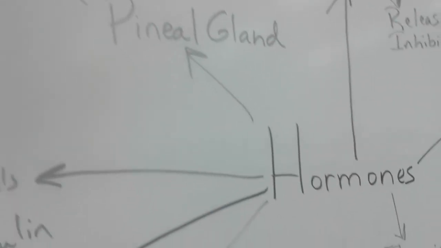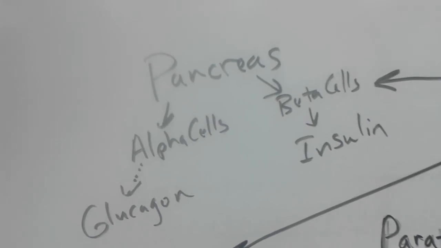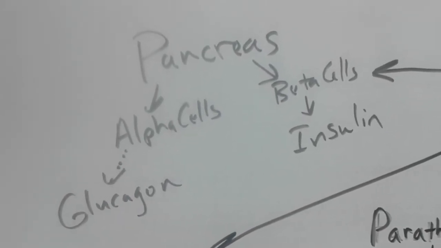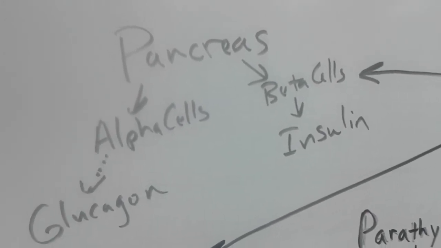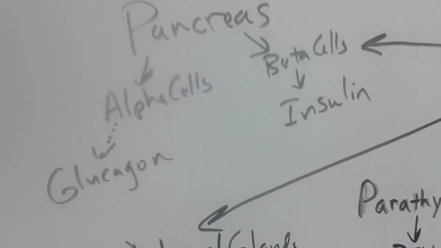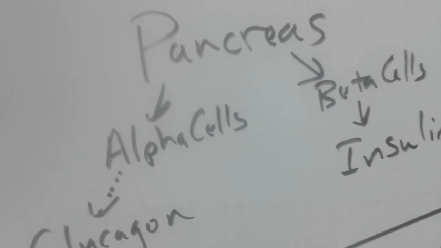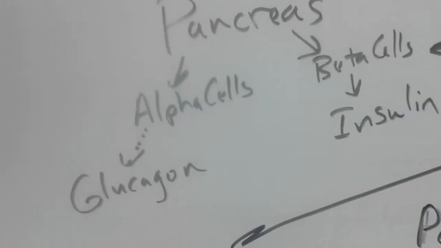Getting down to the short rows now. One of the other structures is the pancreas. The pancreas is really a double agent because the pancreas is not only producing hormones but it is also producing enzymes that help you digest food. So when we get to the digestive system we're going to talk about that with our other mind map. But the pancreas also has beta cells and alpha cells.